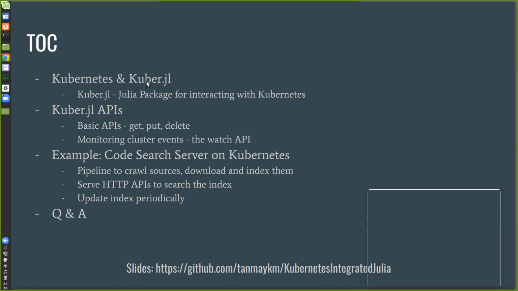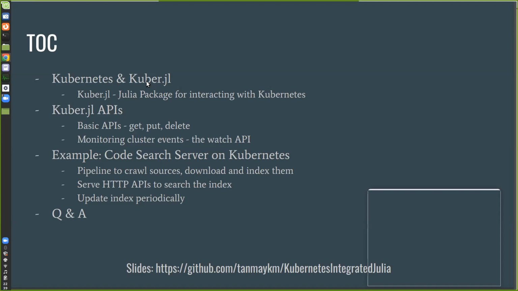And the way we're going to explore the APIs is via simple examples first. So we are going to first build an example that deploys a web server into the cluster. That's a very typical example that people use. We are going to do that using Kuber.jl. And then next, we're going to build a slightly more involved application, which is a demo search server.